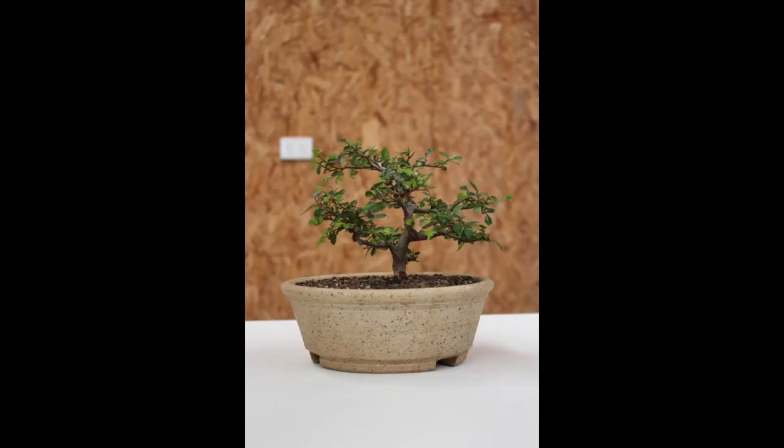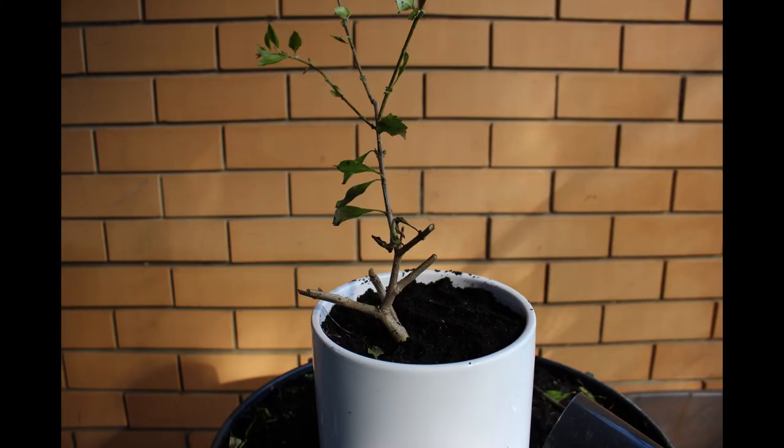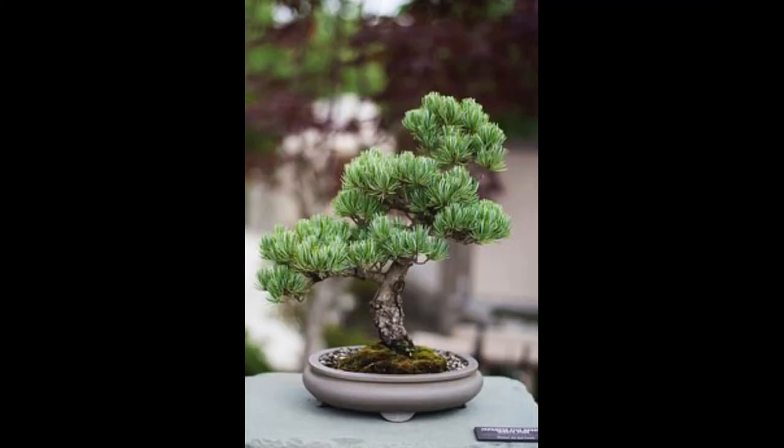This method can also be used to correct defects in the profile of your tree trunk if it has a sudden constriction or reverse taper, using the same method to grow the trunk out to better proportions. As you can see, this process can take a long time — up to five years for the branch, then up to another five years for the scar to heal in large specimens. If your trees are smaller the process is over sooner, but it is ultimately a question of how much time you have and how much risk you are willing to take.